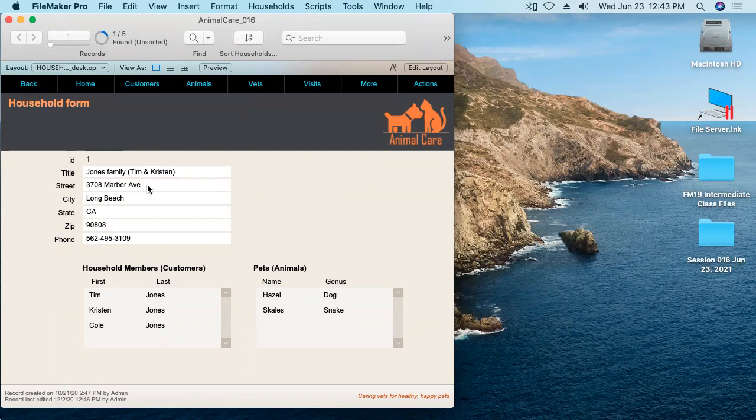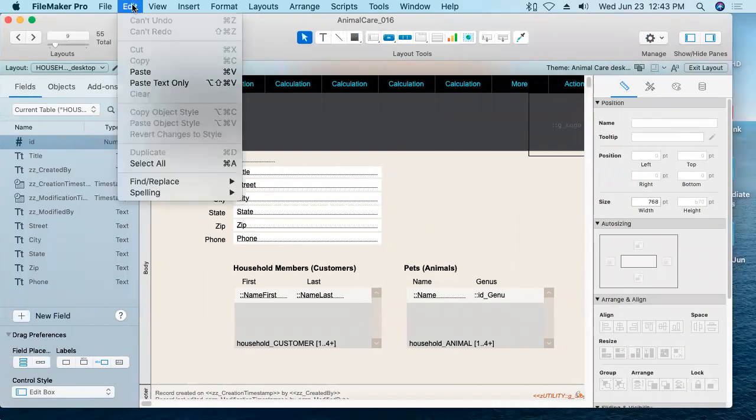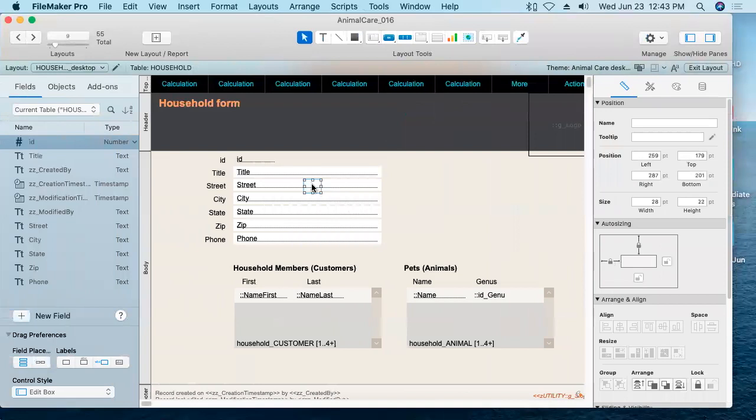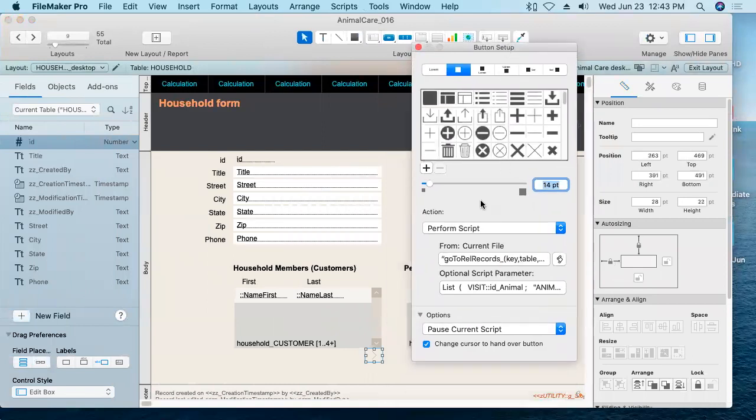Let's say that here in this context, we'd like to be able to jump to all of the customers, the members of the Jones family household, for example. And so we're going to add a little button here that will do that. Let's see if I still have that button on the clipboard. I think I do. Yep, sure enough. We'll bring it down there and double click on it. And you'll see that, hopefully pleasantly surprisingly, we'll be able to do the same exact thing. We won't need to change our script at all.